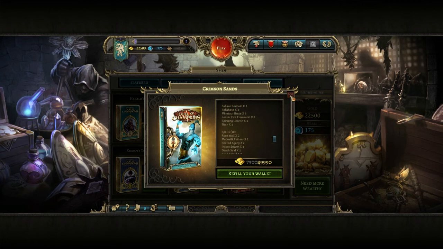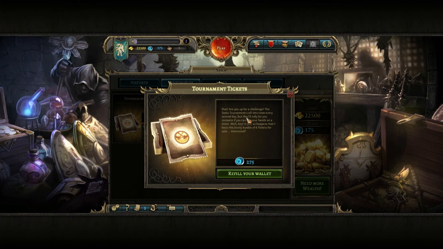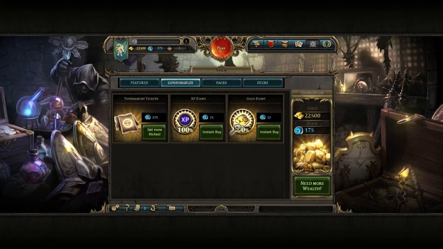Right. Consumables. Tournament tickets. For challenge, the Swiss tournaments roll into town every second day, but they'll only let you compete if you can get your hands on a ticket. Just so happens I have this lovely bundle of 6 tickets for sale. Okay. I happen to have 5 tickets. An XP booster and a gold booster. Okay.